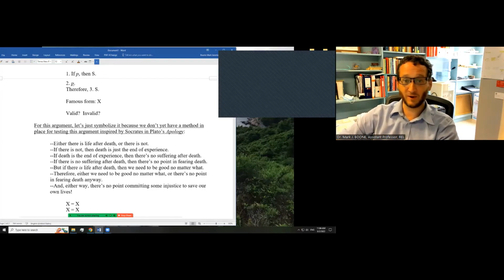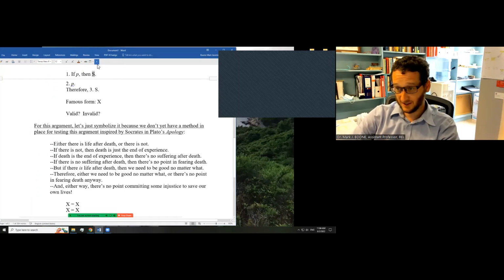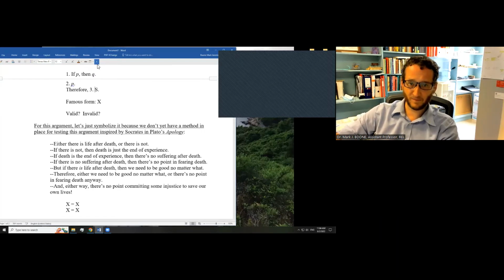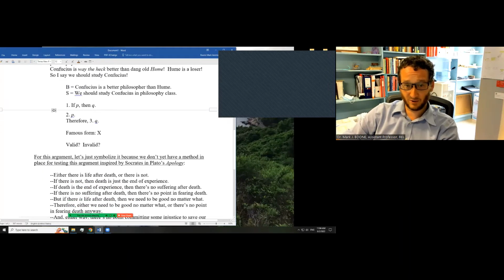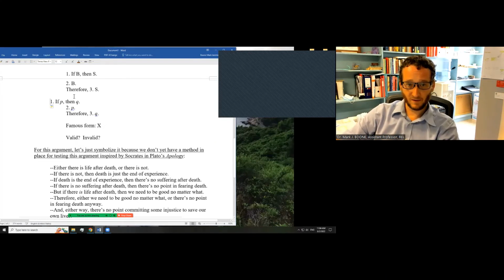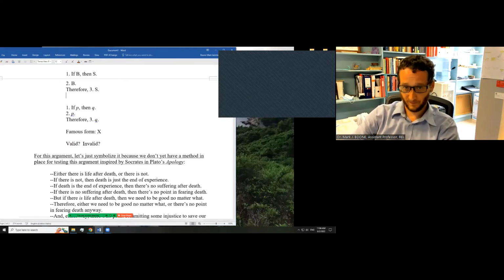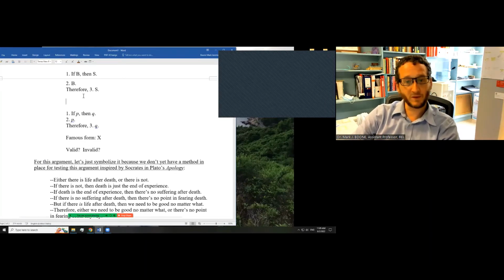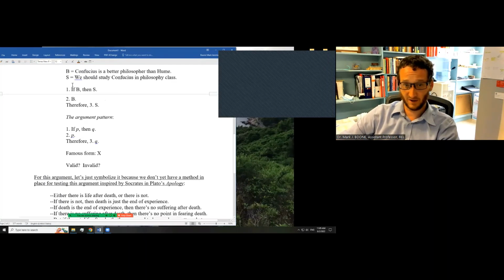Replace in an orderly and uniform way your specific symbols with lowercase p and q, to have an even more direct look at the pattern of the argument.